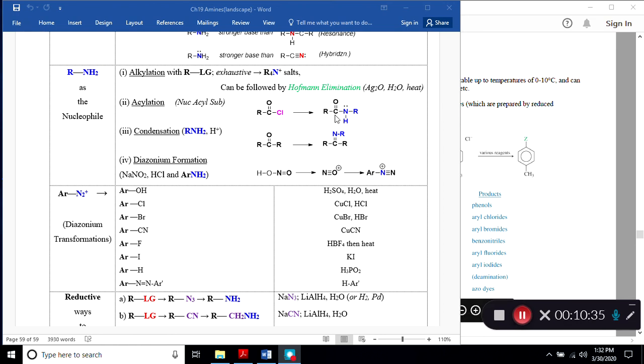So that's then our brief summary of how amines react. Nucleophilic reactions using the lone pair on the nitrogen. We've talked about 4 different electrophiles that the amine reacts with, giving new functional groups, and then some of those functional groups can be employed further, for example, like in a Hofmann elimination, or in the case of a diazonium, you can then convert it into a wide variety of other functional groups.